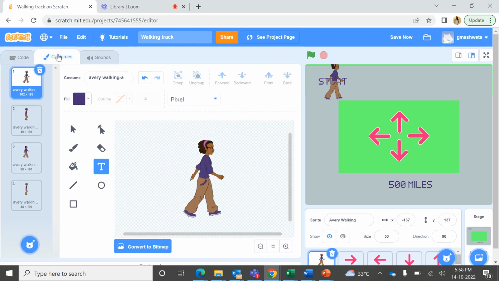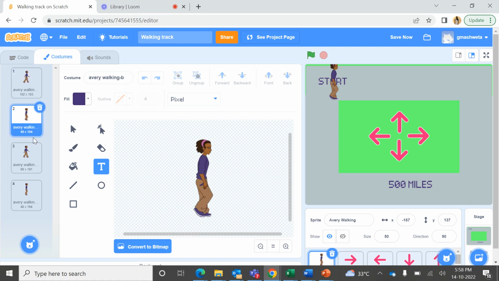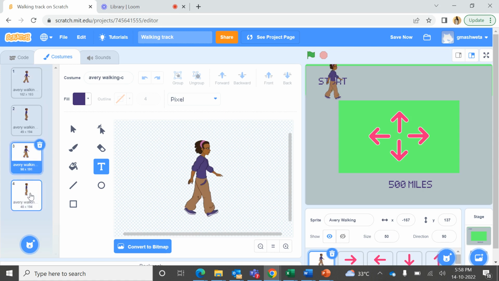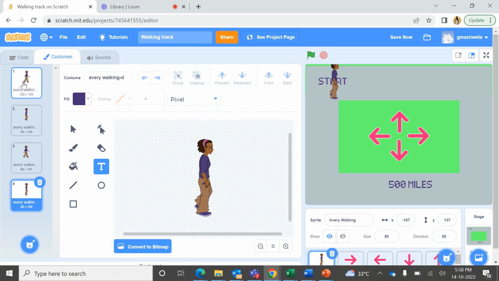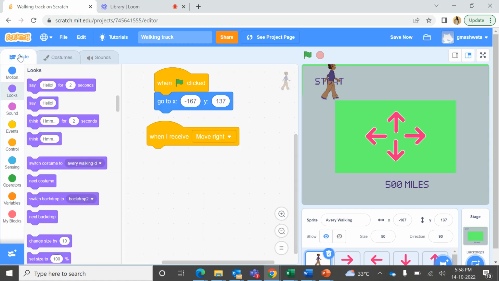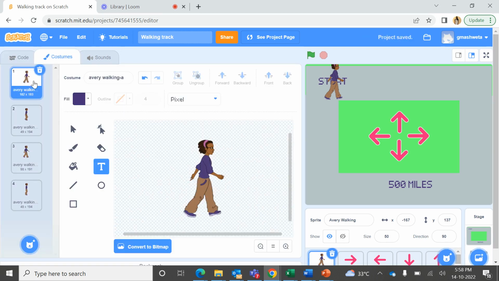So if you go to the costumes here, she has these 4 costumes. This is Avery walking A, Avery walking B, C and D. So in the beginning, supposing she's at Avery walking A, then from looks, if I say next costume, she'll change to the next costume, whichever is in this column.